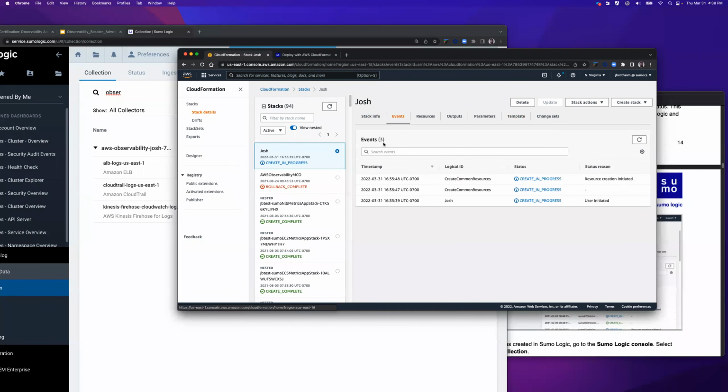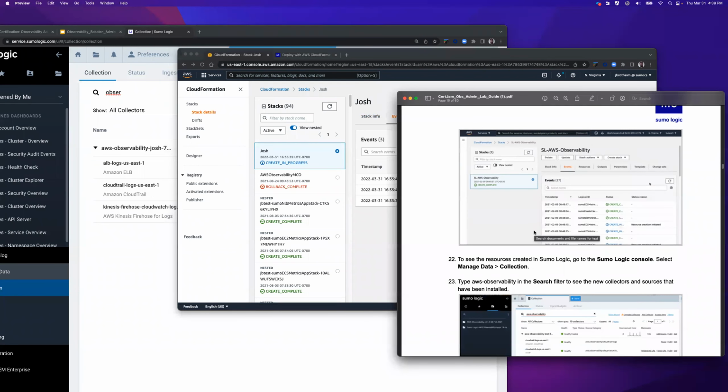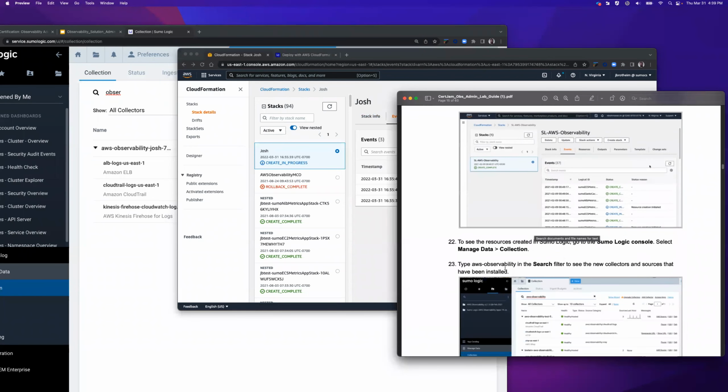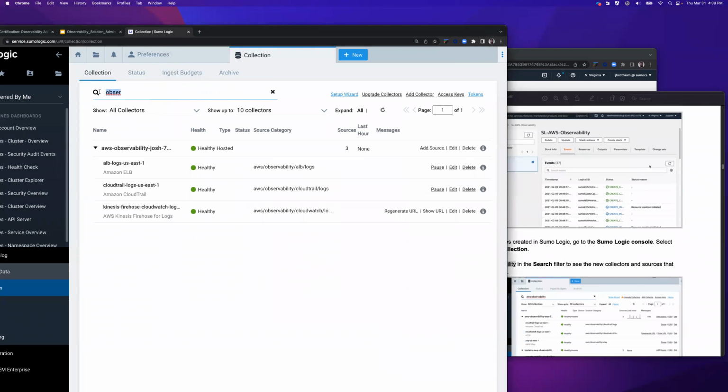The events is what I'm trying to show, a screen that refreshes more frequently, but events is really going to be probably the quickest, fastest to refresh. All right, and then as mentioned, once everything works, if everything works, what you should be able to do is find yours. They're all going to be with the AWS observability prefix.